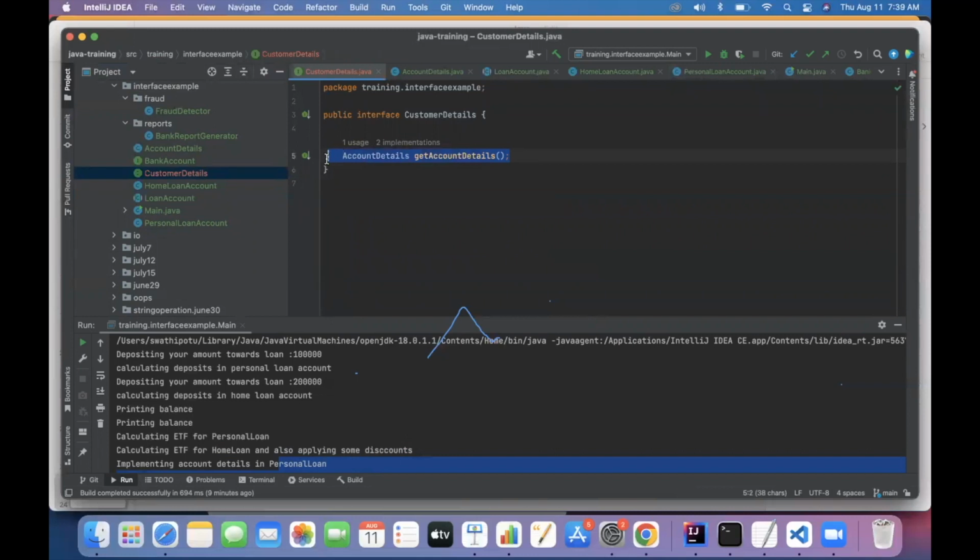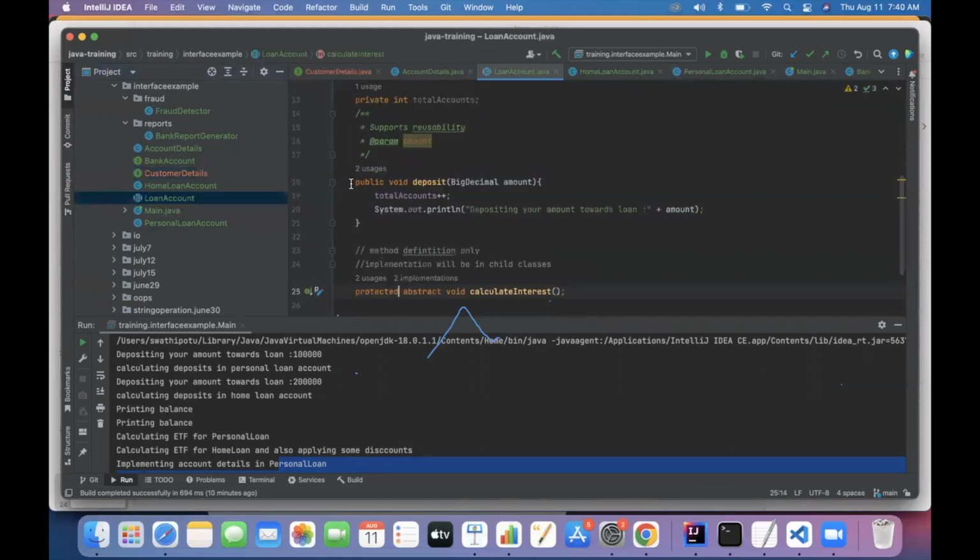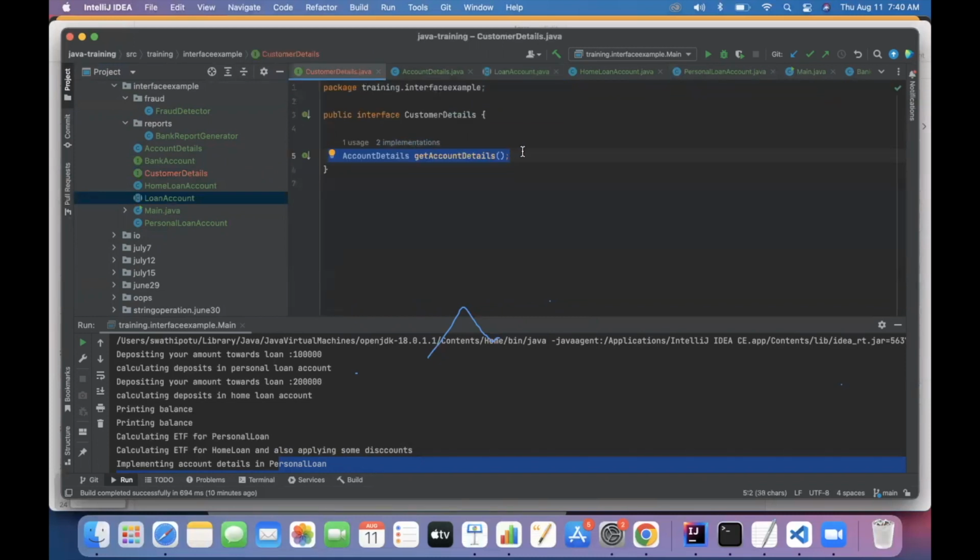This was true till Java 7, but from Java 8 onwards, they felt, why can't they give a default behavior, just like abstract classes? Why can't they provide, just like this loan account, a default behavior? So from Java 8 onwards, you can have your own default behavior here.